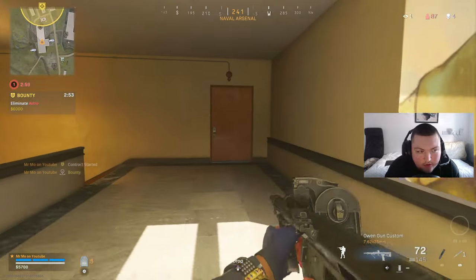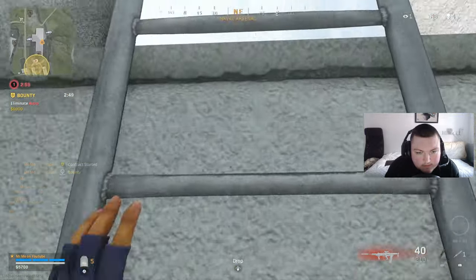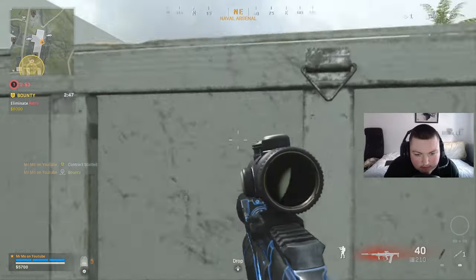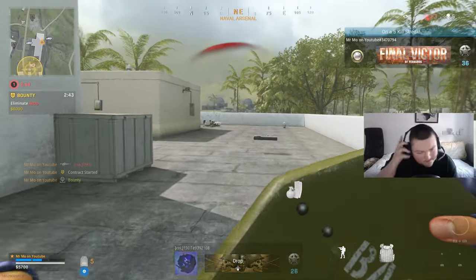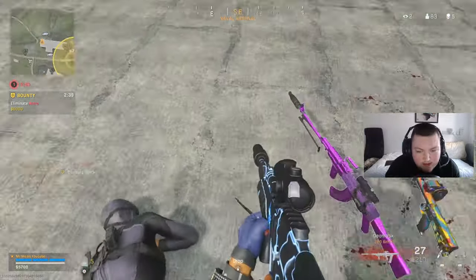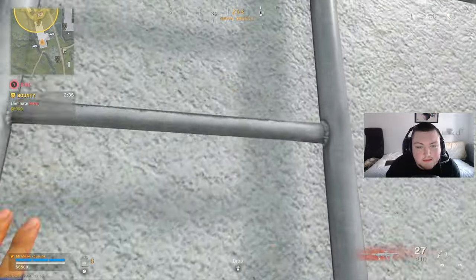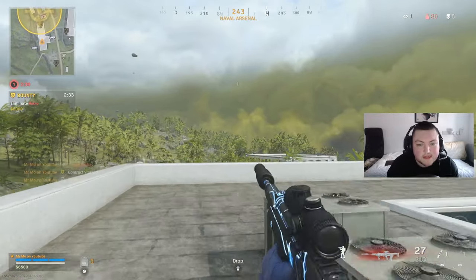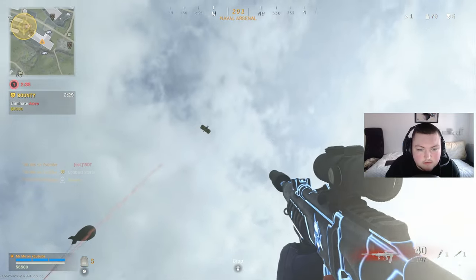This guy's going on the roof. Not a very smart play. Is he gonna hit the balloon? My bounty looks like he's gonna hit the balloon. Are you gonna hit the balloon? Probably not. Yes, you are.